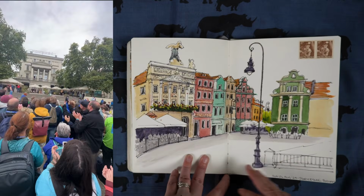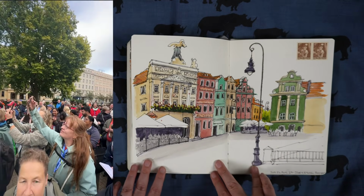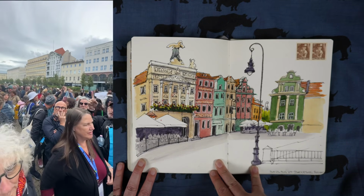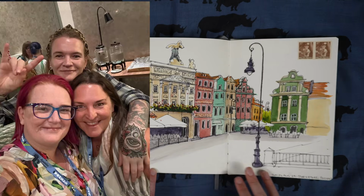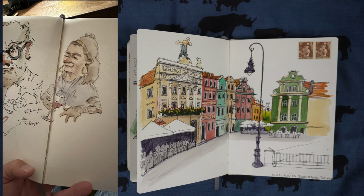So the symposium by this stage was over. We had the big photograph in the afternoon of the last day, and then we had the closing ceremony, and much alcohol was consumed by some of us that evening, but we had some really good fun. I got to hang out with some of my sketchy heroes. Oliver Holler did a cool sketch of me, made a new friend, Per.